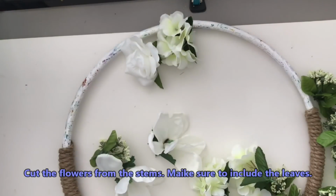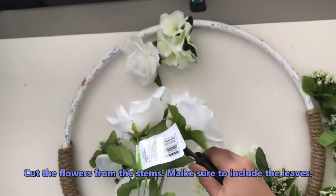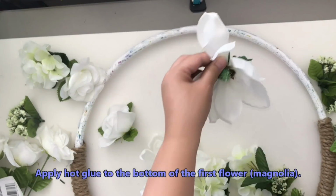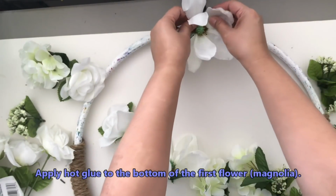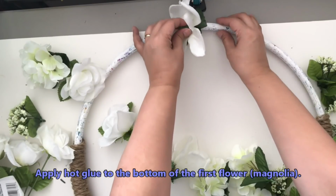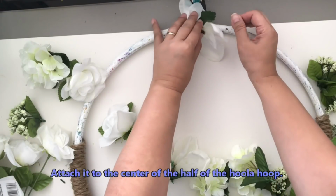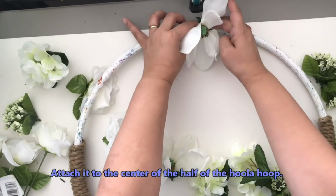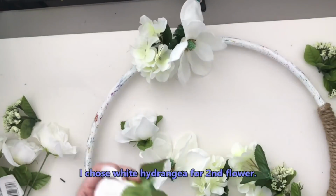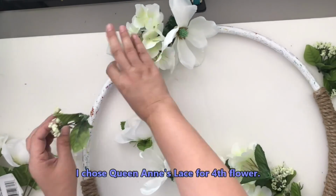I'm cutting the flowers from the stems. I'm making sure that I include the leaves because they'll make it fuller. And then I am applying hot glue to the bottom of my flowers, and then even the bottom of the leaves, because I want to keep them intact. If you want a more stable connection, use some floral wires to connect your flowers instead of using hot glue.